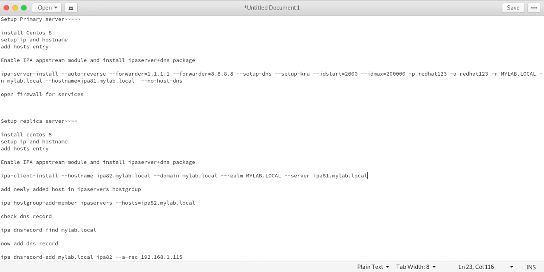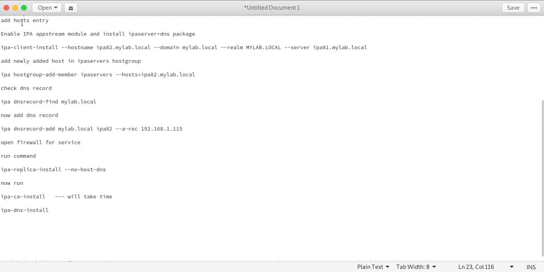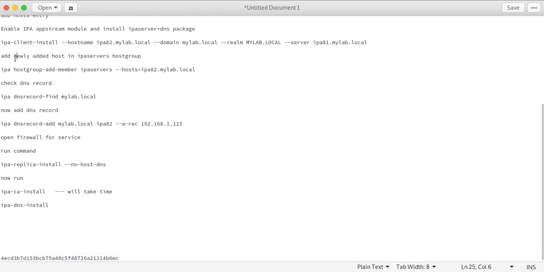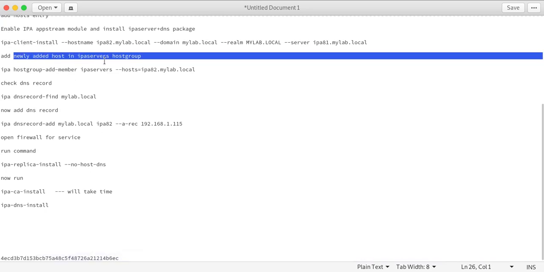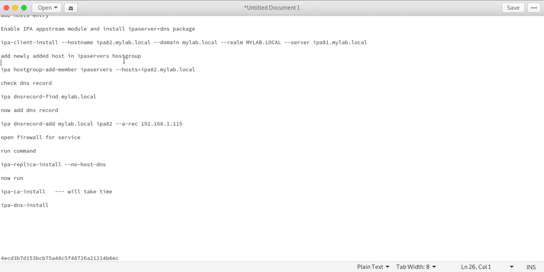Okay, so the next step: we have enabled and joined with the existing one. Now we'll add this host to the host group.